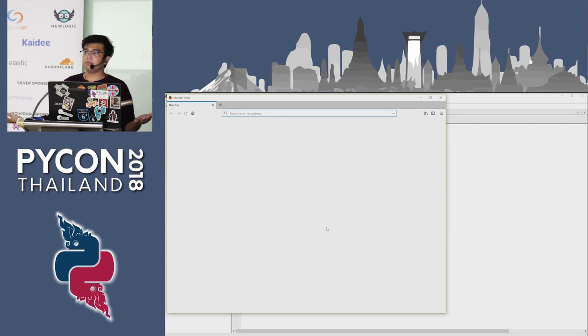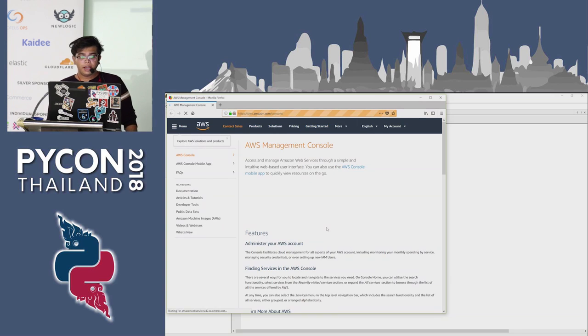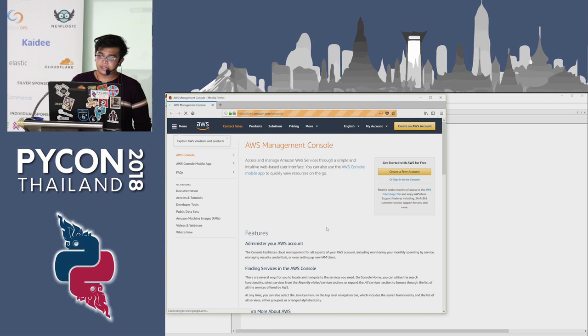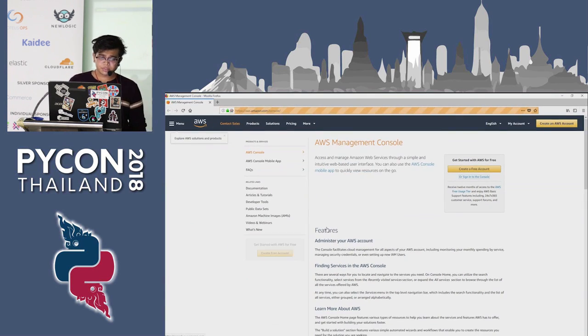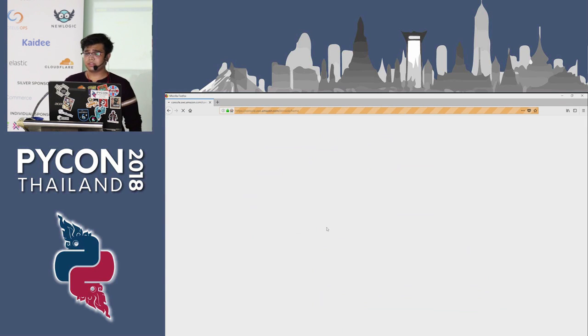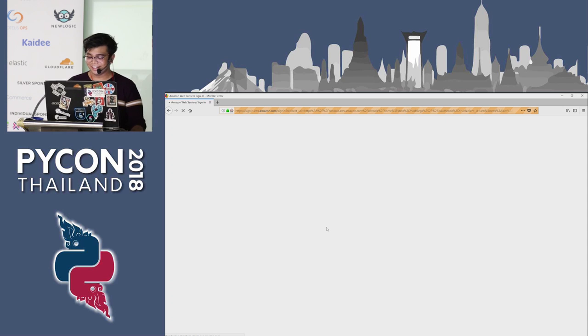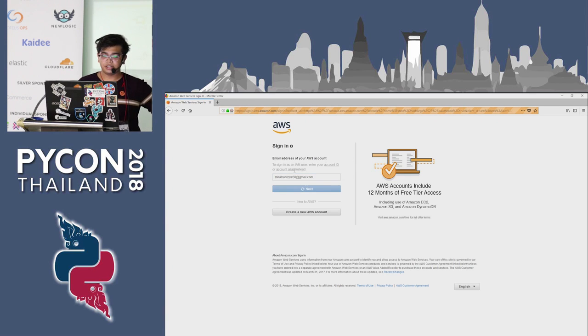A browser will pop up, and it's an instance of Firefox controlled by the Gecko driver, and it just logs in. But there's some security problem with AWS, so it's not going to type the password. I have to do it manually, which is good considering it's a demo. So it will go through the AWS. The connection is taking a while. Here you can see a little indication that it's working.